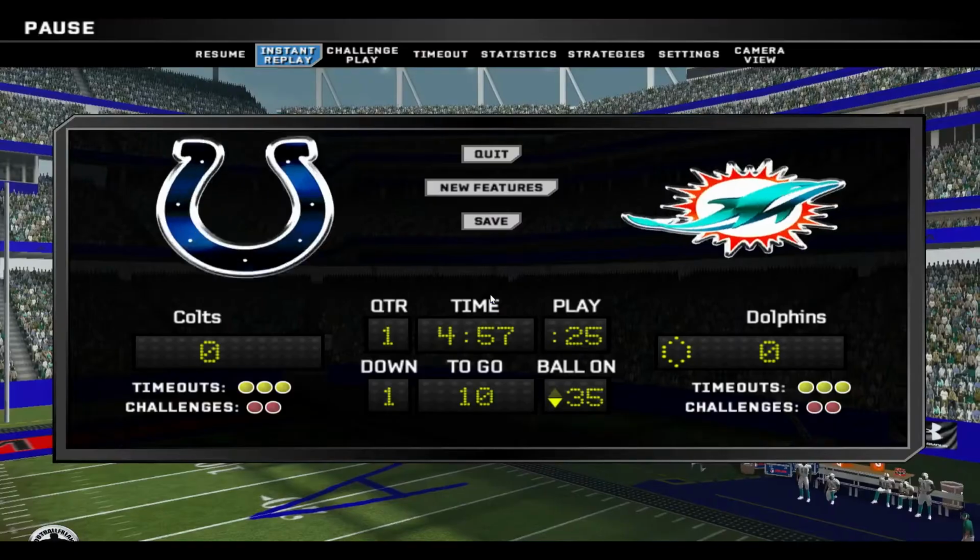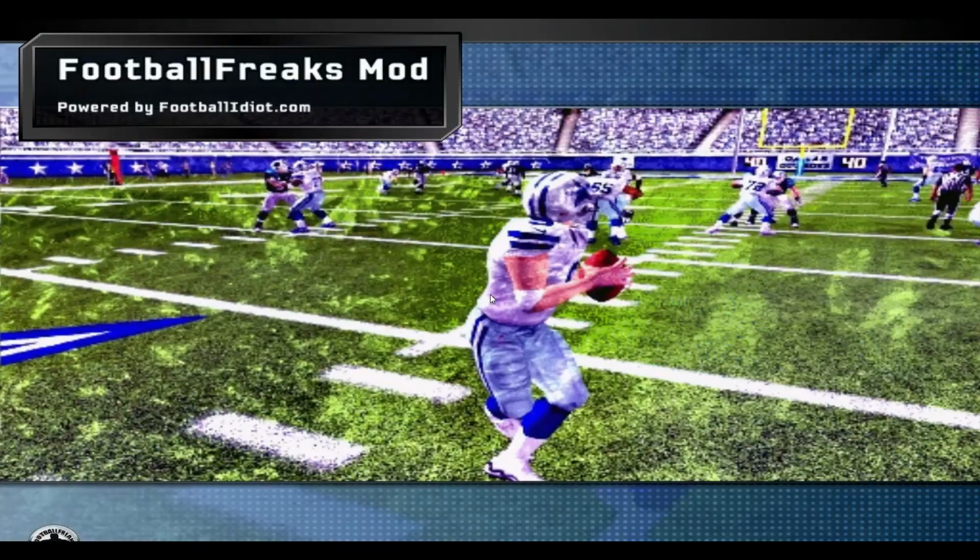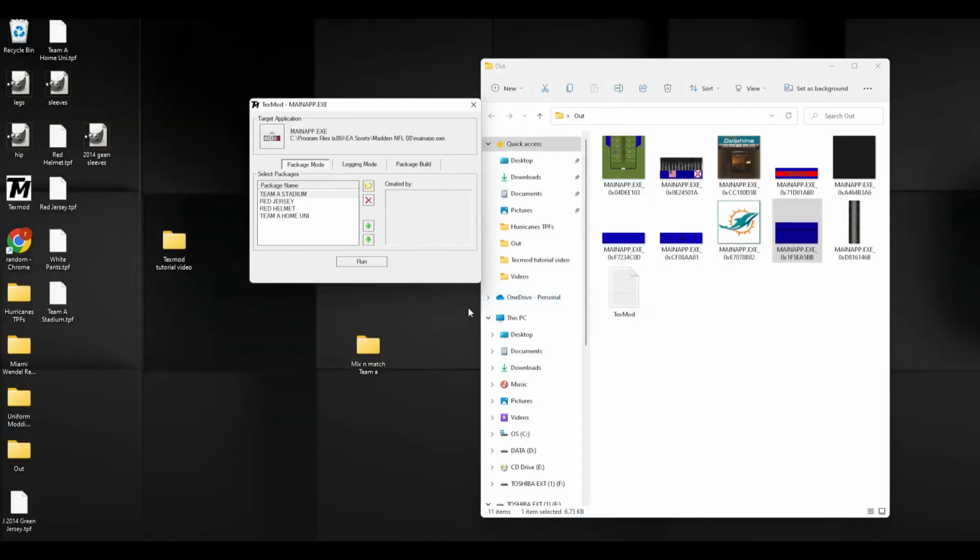It's really up to you. That's the base layer thing and the mix and match. I don't want to say I created it myself because I don't think I did. From what I've seen on Texmod in the past, what people usually do is they design whole uniforms, put it into Texmod, and there you go.